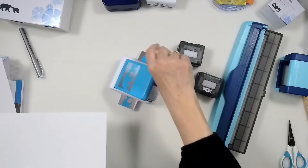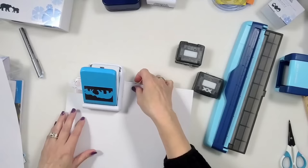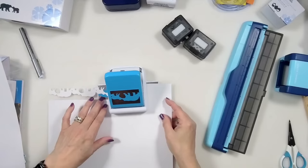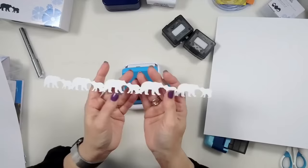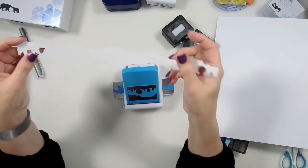These are the polar bears. So this is just kind of a trial run, but it is really cute to make the polar bears come out white, right? But this is going to have a little bit of that oil residue, I think, on the first couple of punches. Someone said, oh, we have brown bears here in California, and we have a lot of brown bears. I have been wanting to do pages of all these bear shenanigans that we find at our house. And I thought, oh, you could use those for brown bears or polar bears, right? Those are pretty cute. So there's the polar bear chain.